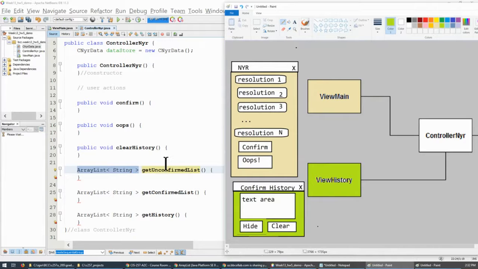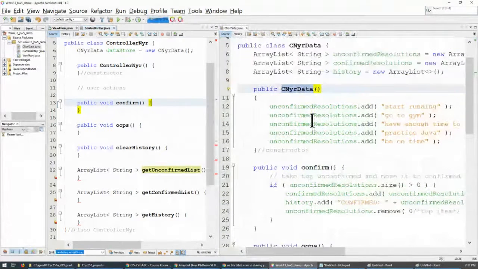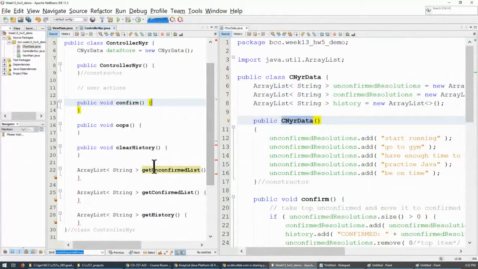The form will iterate through this list and update these labels so that the labels can be populated. And likewise, the history will say, give me the history list. Okay, and we can return these things as we go. So this is why the business object that we have also needs these getters for these reasons.